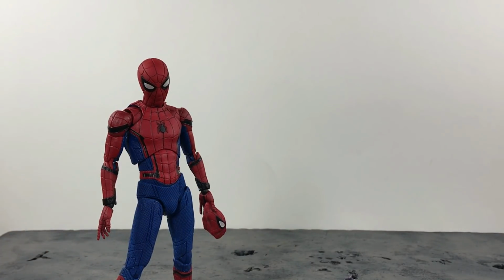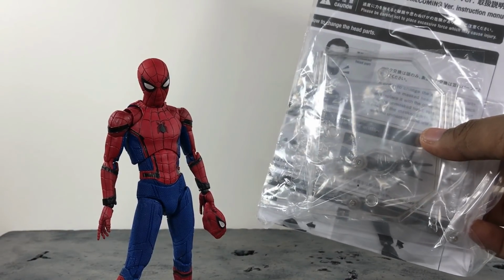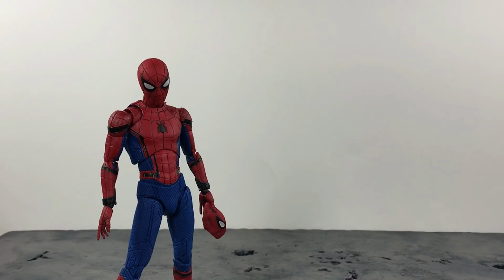Now for what's unimportant, he comes with a stand and a pair of instructions, which we've got a million times and no one ever reads the instructions, so yeah, we can get that out of the way. Now on to the hands. He comes with a lot, so I'm going to run through them quickly.